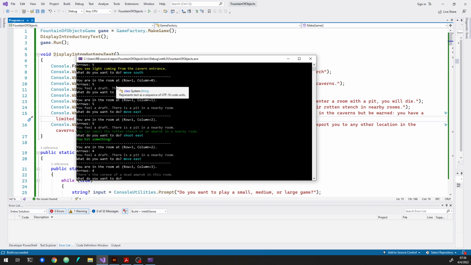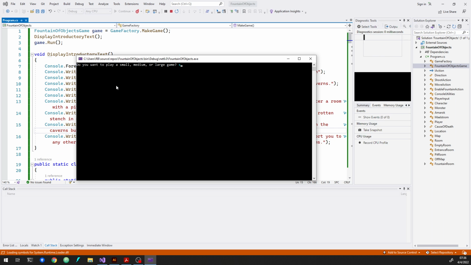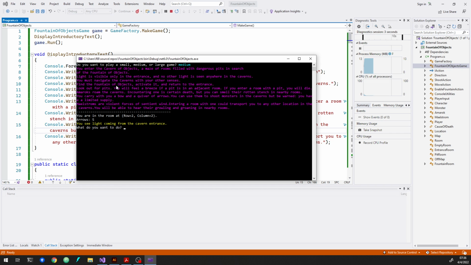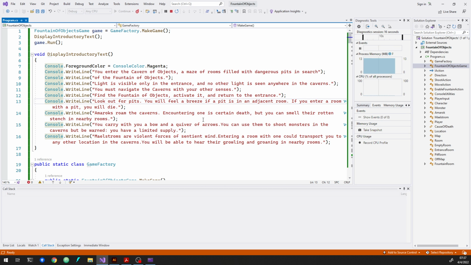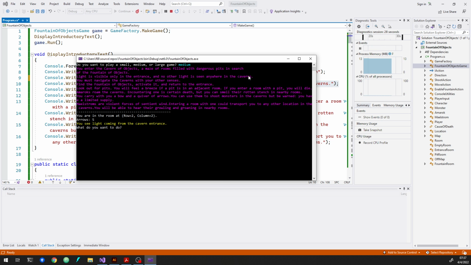So now if I run this, I should get that introductory text after I pick the game size. And maybe you can see why I was a little concerned about the console window wrapping these. It's not ideal. I like the idea of saying somewhere in here that's long enough. Maybe this one. Did that one fit? Yes, it did.